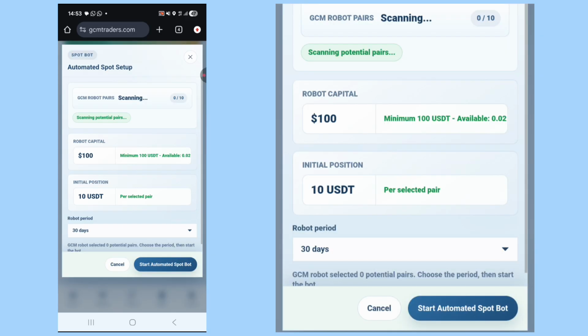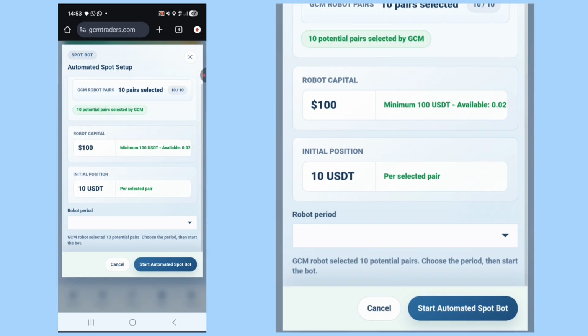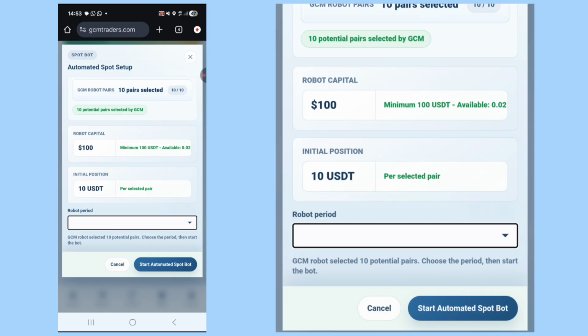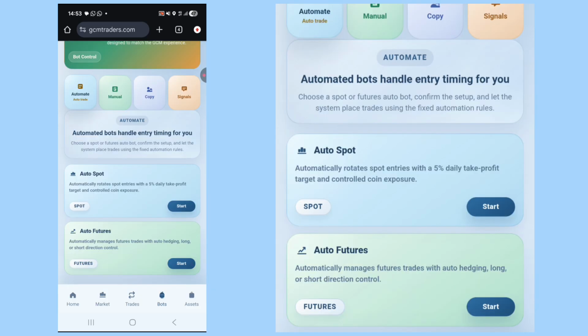If you chose spot, you can see that if you had less than $100, you can only trade 10 coins. If you have above 100, the number will increase. You don't choose it yourself. Another thing is that you don't have to tire yourself looking for which coin you're going to trade. The robot will automatically pick the coins for you, and then all you're supposed to do here in spot is select which days you want to run, and then you launch. Nothing much. You get how simple it is. I've already given you the settings.